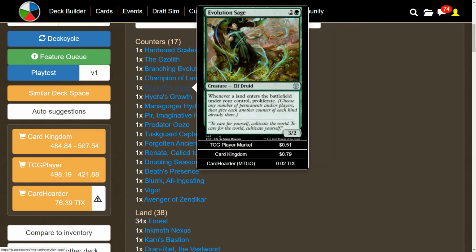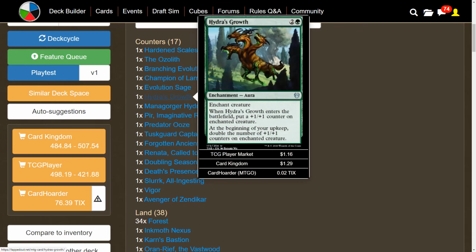We have Evolution Sage. Whenever we play a land, we proliferate. We have Hydra's Growth, a nice aura, a very underrated aura as well. When it enters, you put a +1/+1 counter on the enchanted creature, and at the beginning of our upkeep, we double the number of +1/+1 counters on enchanted creatures. So we double and then we double again with Vorinclex, getting us just a ton of +1/+1 counters.